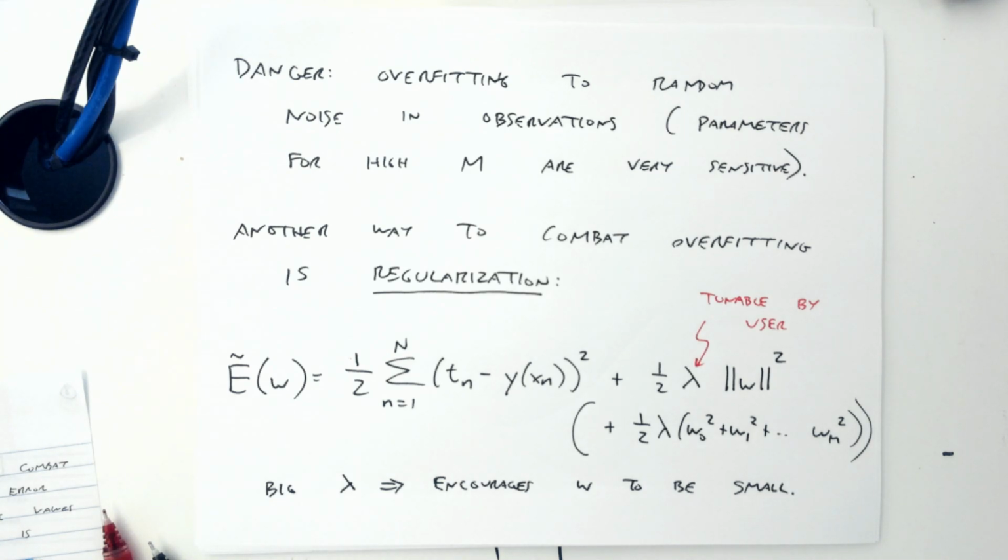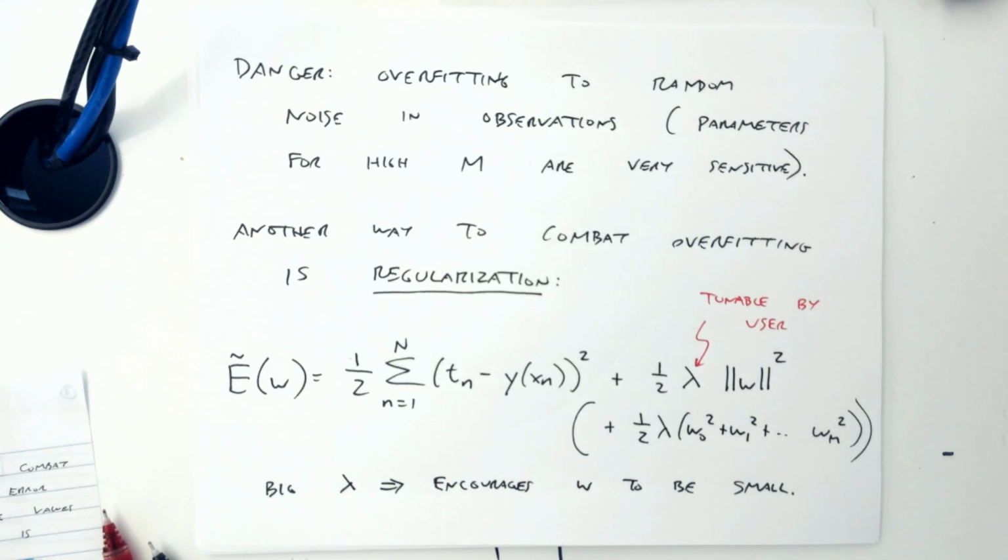And if I was more, what's the right word? Picky, I could say that maybe I want to have a different lambda on every one of those W's, right? To say, well, it's OK for the W0 and W1 to be large, but I really don't want the big values of W to be that big. So maybe I have a decreasing schedule of lambda, like lambda 0, lambda 1, all the way to lambda m, and I can tune those numbers to be what I want. Usually it's easy just to put lambda as a multiplier, right? But that's the idea.